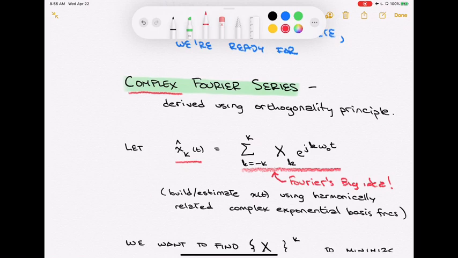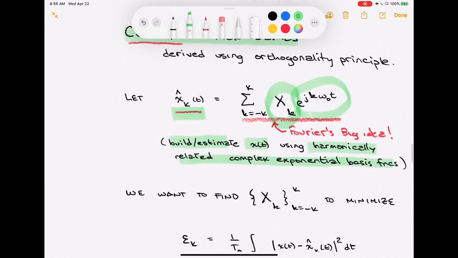So Fourier's big idea again, what was it? It was, let's go ahead and build or estimate some object x, because we're looking at a periodic signal, using harmonically related complex exponential basis functions. So these complex exponentials, those are our phis. The cap x sub k's are going to be the unknown coefficients, a linear combination of those to give me an estimate of that overall periodic function, something along those lines. We want to find those cap x of k's. We want to find cap x of k for however many we choose to put into our sum.